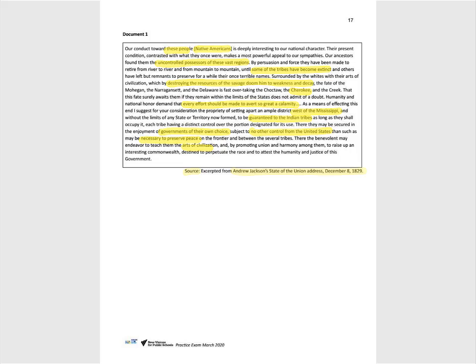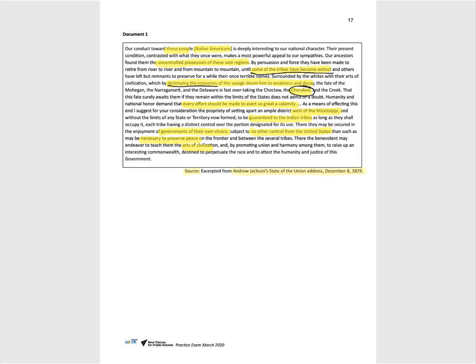Now, luckily, this is a short essay, so there's many different approaches, many different pieces of information here that you could use to your advantage. If this is about Indian removal and getting tribes to agree to Indian removal peacefully without the forced removal, without the Trail of Tears, which we know ended up happening, we can analyze some of this language here. Jackson is pointing out that some of the tribes have become extinct, that their resources have been destroyed. He specifically mentions the Cherokee, which we know is going to be mentioned again in the next document.